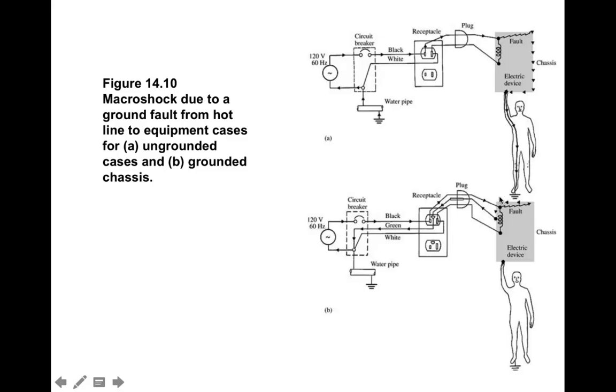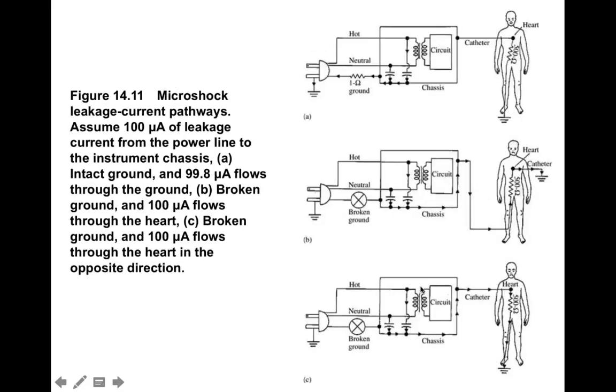Because that is almost always a much lower resistance path than the path through the patient, any faults that occur will typically flow back through the green wire to the building ground. So the grounded chassis can make quite a bit of a difference in a potential macro shock. So the macro shocks due to ground faults can be minimized when you have this third wire in your plug, that is the green wire, that is the ground wire, that provides a separate path because it connects directly to the chassis. Whereas the black and white wire would connect to whatever instrumentation or measurement device is being used.